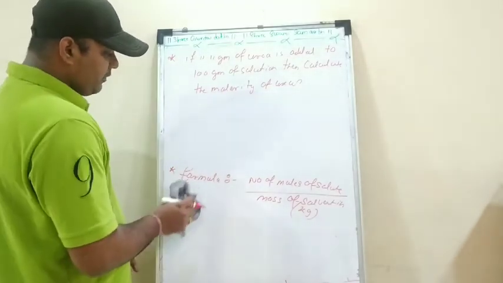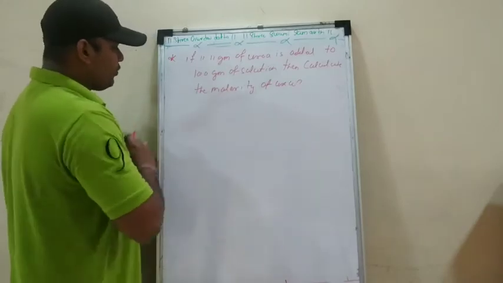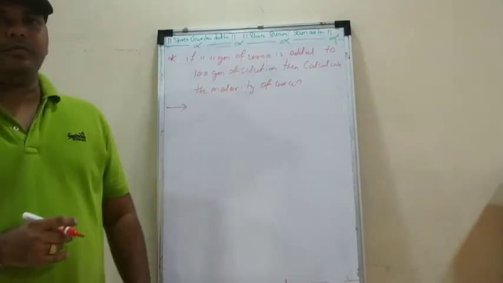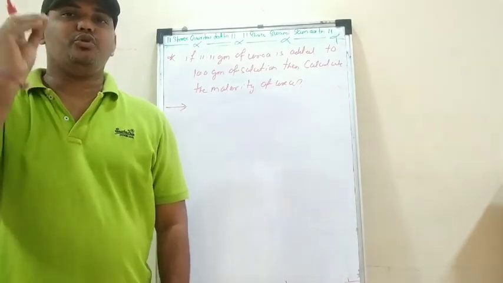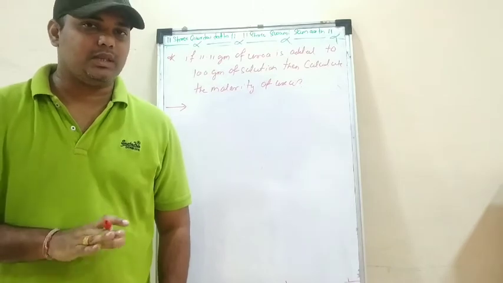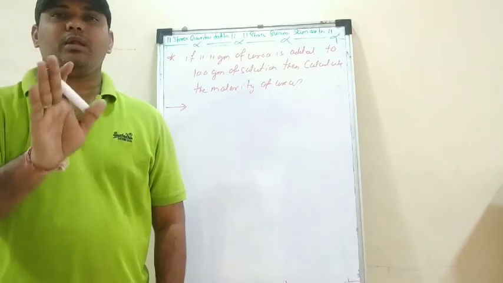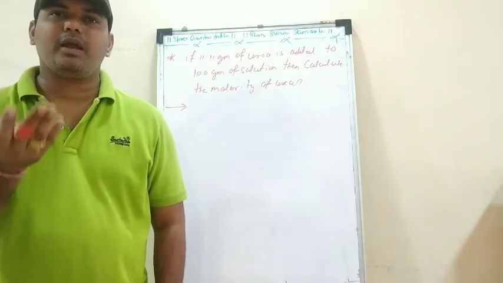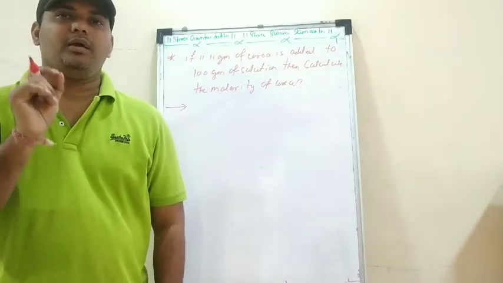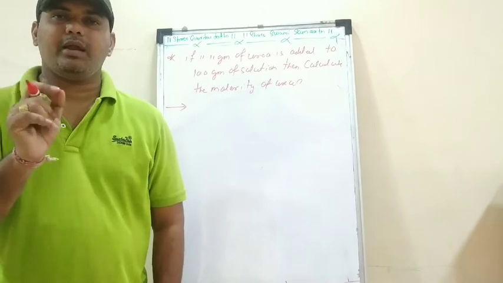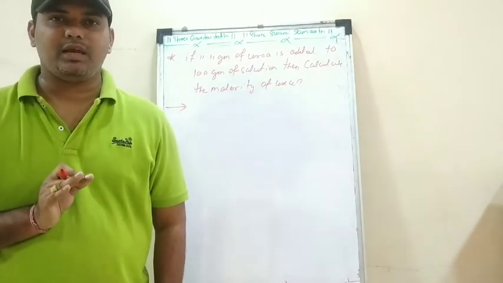Right, so how we will calculate? We are going to use this formula, but before using the formula, as I told you yesterday, if you want to calculate the molarity, normality or molality, you should know the total number of moles. The concept of mole is very, very important, right? So what you need is the total number of moles present in the urea. How you will find the total number of moles? The total number of moles can be found out by the weight of the given substance divided by the molecular weight. That means we also need the molecular weight of the urea, that is the molar mass.